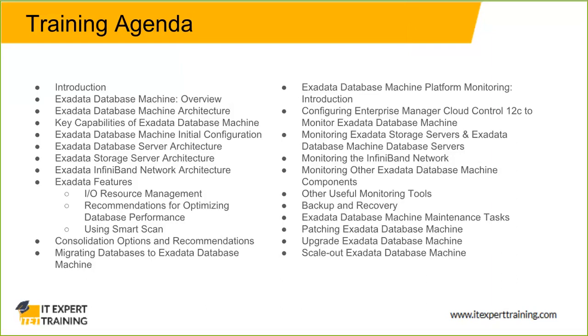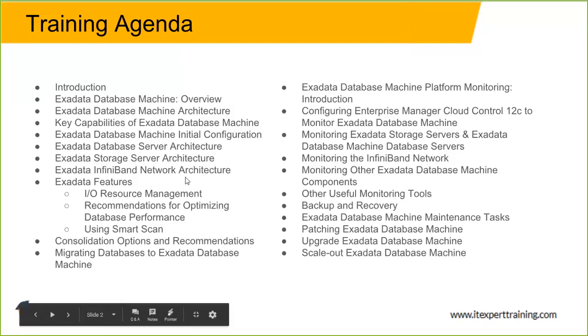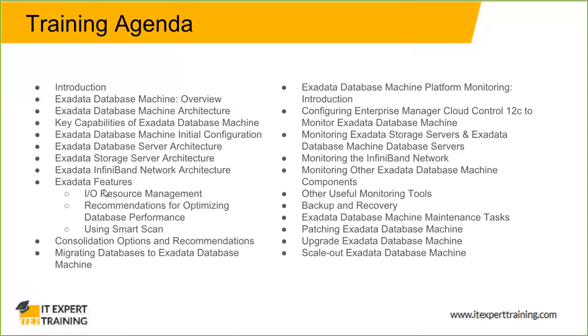Exadata database server architecture, storage architecture, InfiniBand architecture. These are some of the components in the Exadata. And then the features. We're going to talk about the features. Consolidation option. How do you consolidate all the databases? You may be having 100 databases running on your on-premise. How do you get one Exadata, put all the 100 databases into it? What are the concepts that you will be using? Okay. In 12c, there is something called pluggable databases. So you actually run one database and you plug all the 100 databases into it. So it's practically possible.